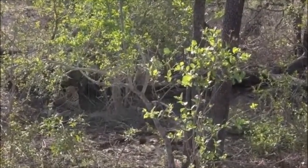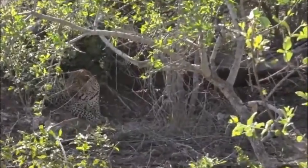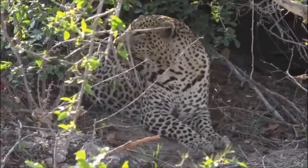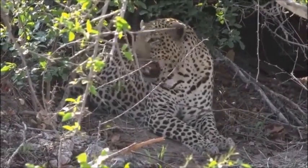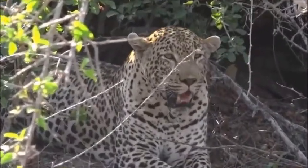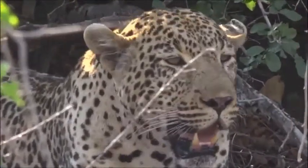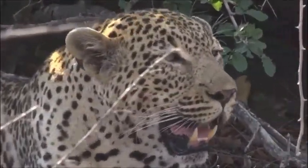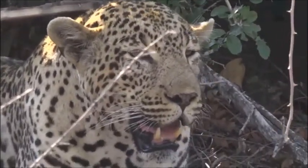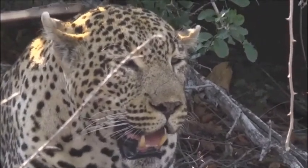Look who we've managed to come across, all thanks to Mike and his eagle eyes. Coming back to exactly where he last was. So when we last saw him this morning, he's actually moved back to where we initially saw him. And you can see how he's tucked himself away underneath all those shrubs and a fallen tree. But not even this little bit of shade that he's found himself can cool the king. You can see him panting quite heavily.